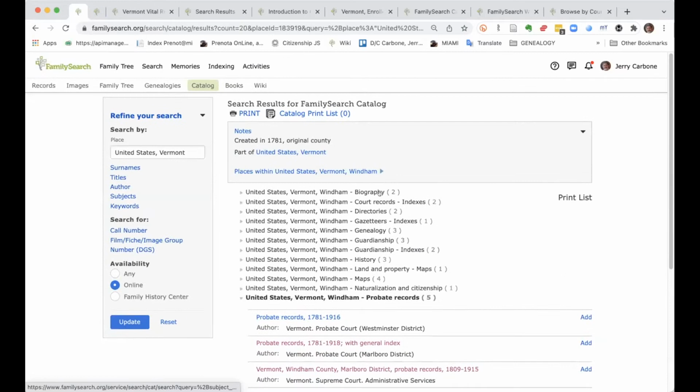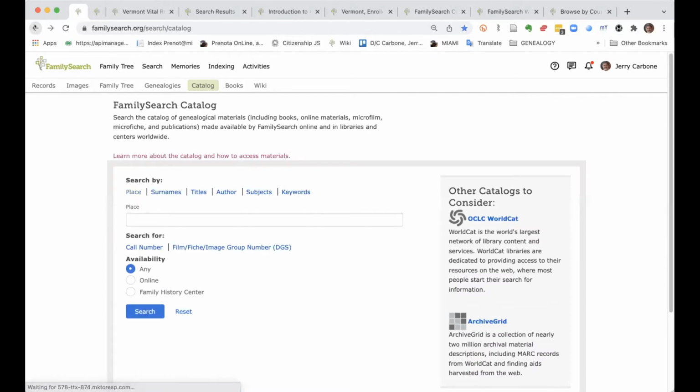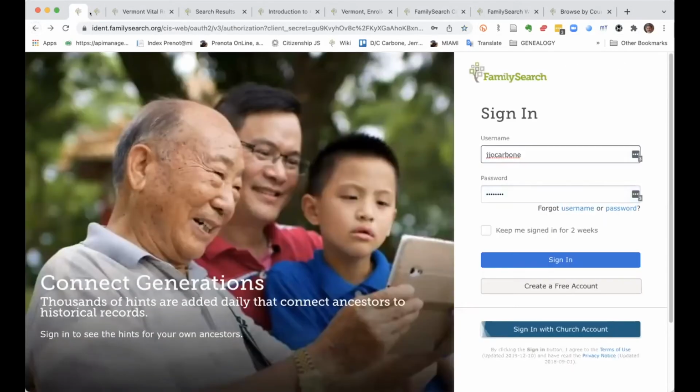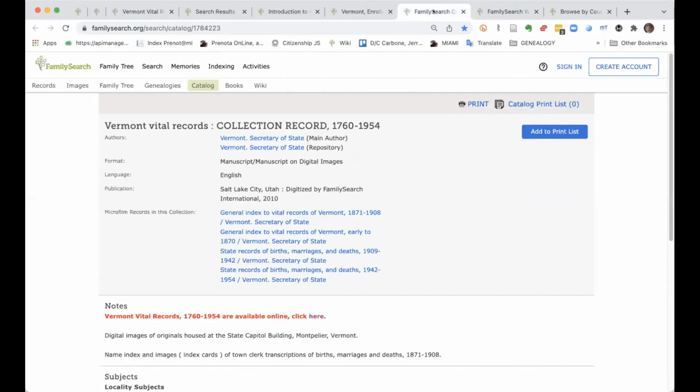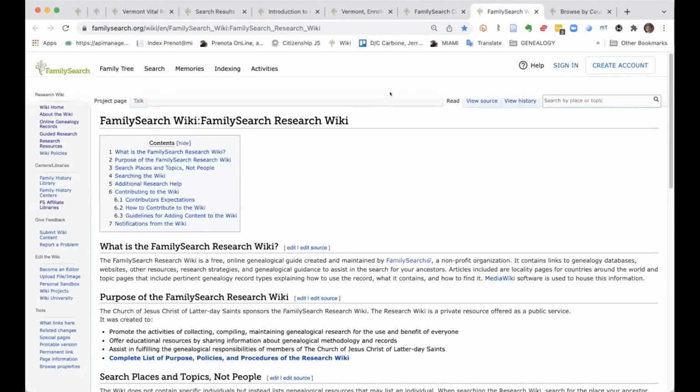So anyway, very quickly, let's just talk a little bit about the Wiki. Went too far there, sorry. I might have a tab already here. Let's see if I do. Okay, here we go. That's easier. You can get to it also by doing search and then clicking on Wiki, and this gives you the research wiki. So this is the introduction to it.